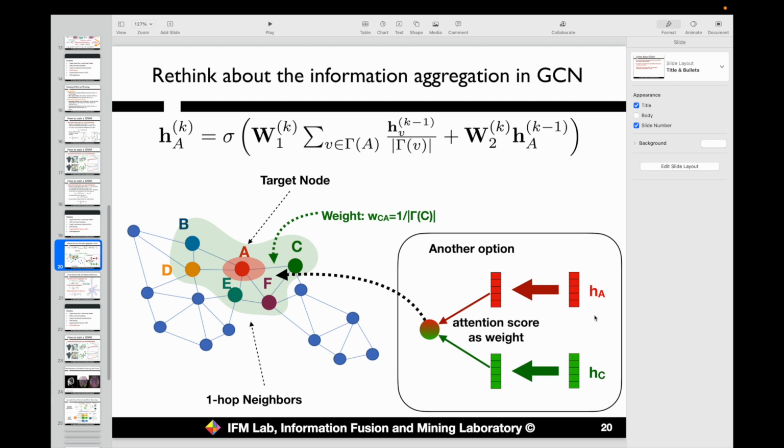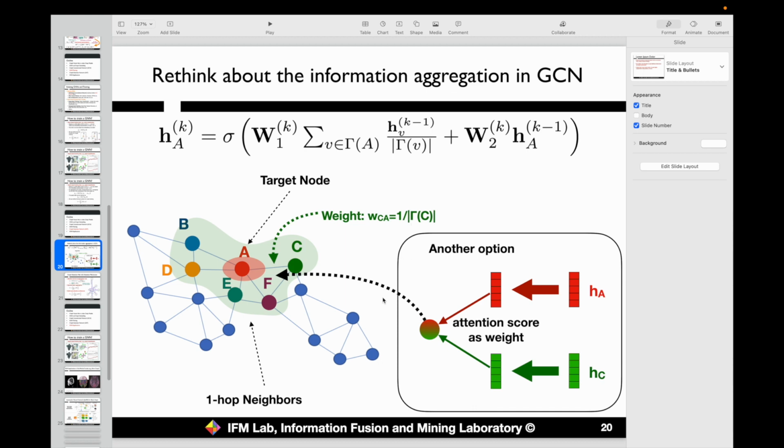By feeding the representations to an attention mechanism, we can calculate a scalar as a weight. Based on the representations of the nodes at the previous layer, we can further calculate the attention score denoting their weights in the integration instead. This will allow the model to adjust the weights according to the representations we learned, and it provides the model with more flexibility in determining the weights, or the importance, of different neighbors in the integration process. This is the motivation why we need to consider the attention mechanism in the integration for graph neural nets.